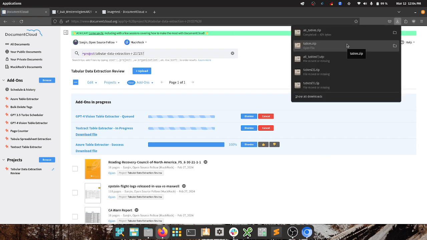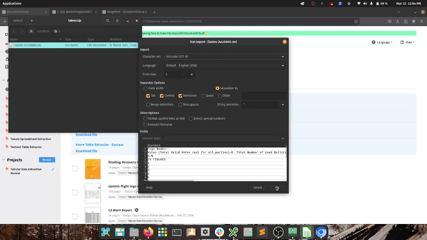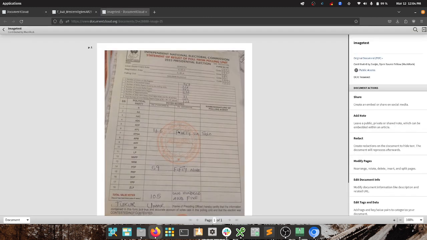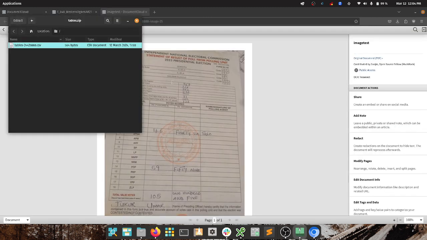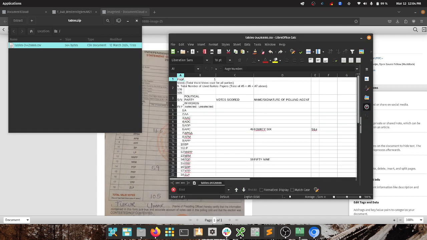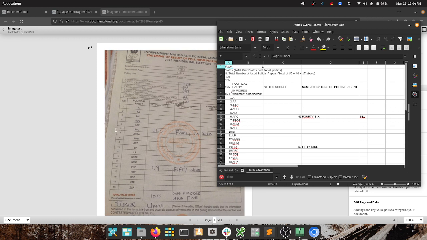You'll see Azure Table Extractor and Textract Table Extractor already completed. So I'm going to go ahead and open this, which is the Azure Table Extraction results. And if I compare it to the results on the actual document itself, you'll see that it detected one table. On the sixth row is the tally of the number of votes for the APC party, and it was 46, and it successfully read that handwritten text.